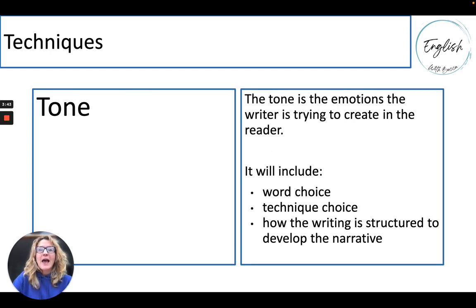And lastly, everything you do needs to connect to tone. The tone is the emotion that the writer is trying to create in the reader. Okay, so all of this descriptive language is always going to be focused on trying to get the reader to have a reaction. Now, whether or not you have a reaction is not the point when it comes to exams. Hopefully you do, but if you don't, you're looking at specific words, specific techniques, and you're explaining the synonyms and the connotations to help show what your response should be.